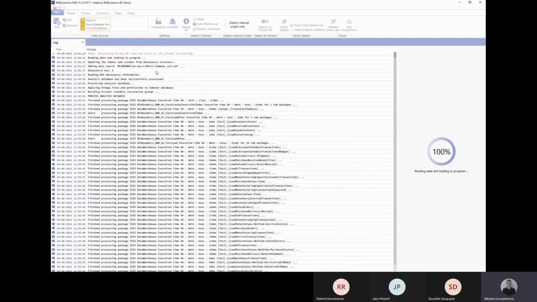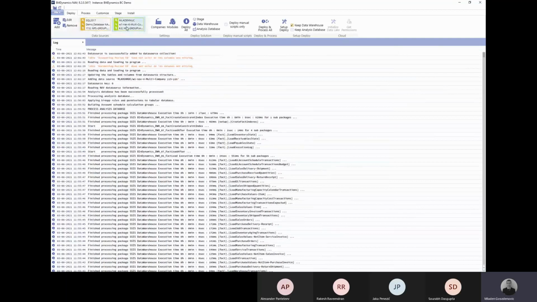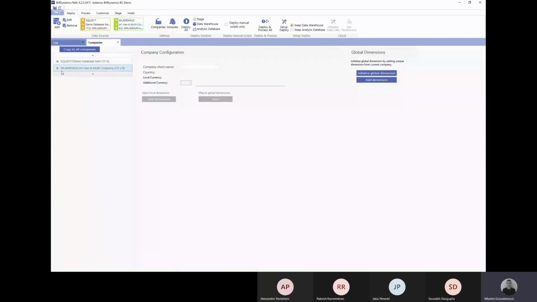It's connecting to the source, it has to read the source tables. If you had 10 companies in this database, it would take more time to read, compared to having only one company. That's the rule. So we select the companies now. The first one is already there, UK. We put a short name, UK 2009. It's important not to forget the additional currency.